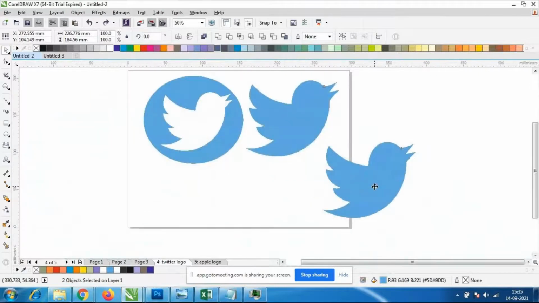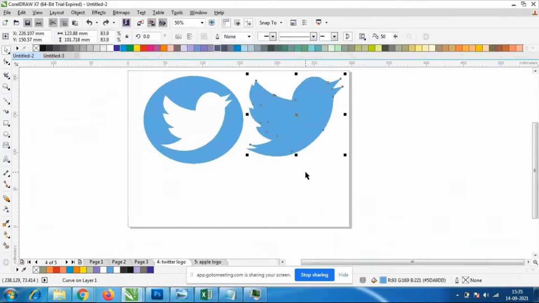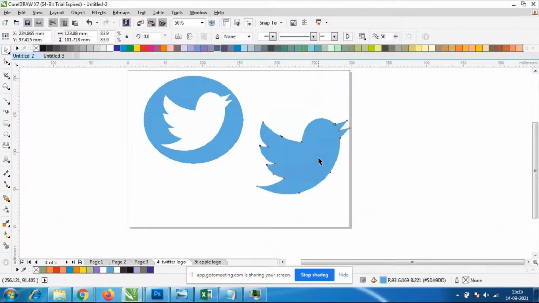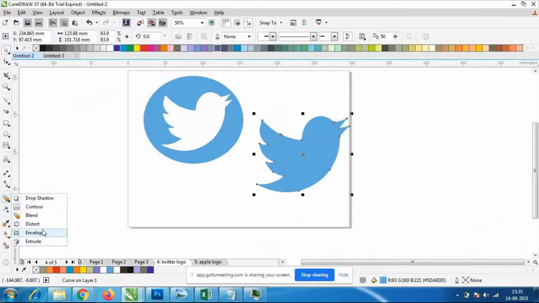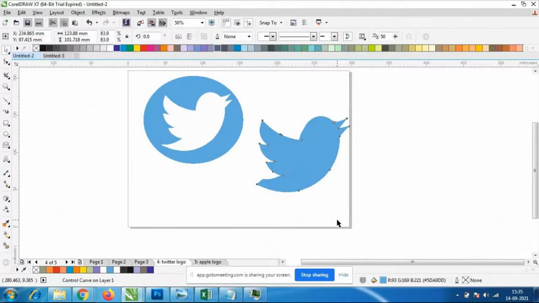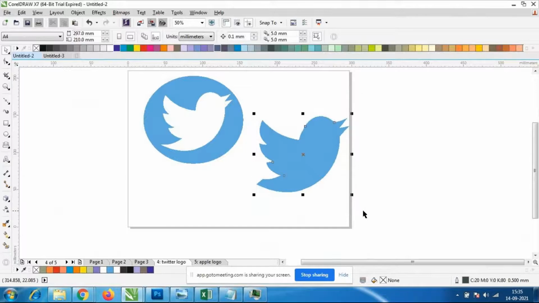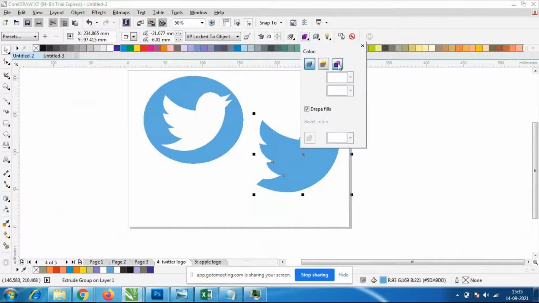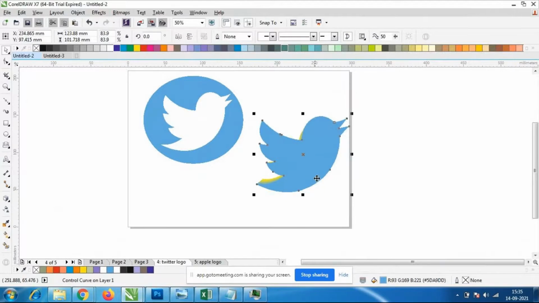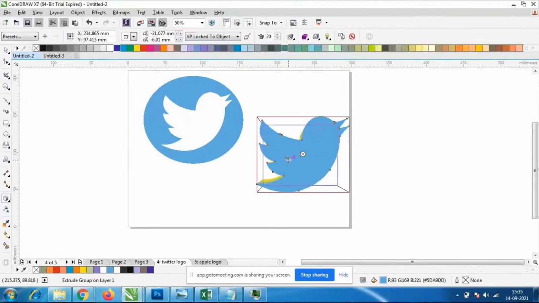Otherwise, there is a simple way we can do it. That is extrude. Extrude also we can do, and we'll get a 3D output. Okay. I hope you people have practiced all these things before, because I have not given an assignment for that. So you have to give me the assignment with this.